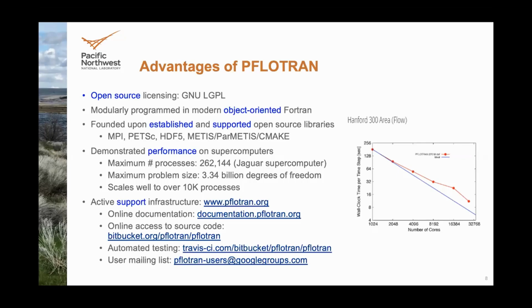The plot on the right shows the scalability of PFLOTRAN. We can see the computation time decreases almost linearly with the increase of the number of cores. And also, PFLOTRAN has active support from many sources. There is well-documented online documentation, and you can also check the source code. It is updated frequently. And if you have any questions, you can send an email to the Google group, or you can post your questions there.